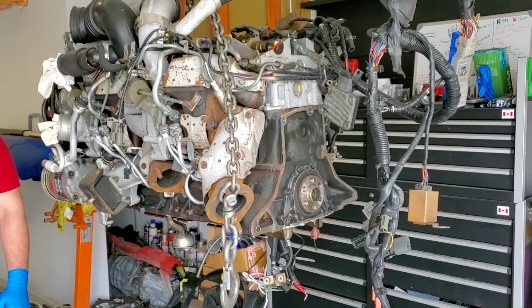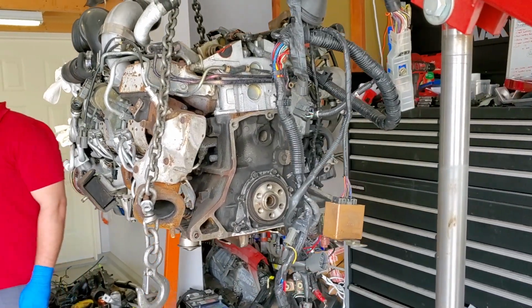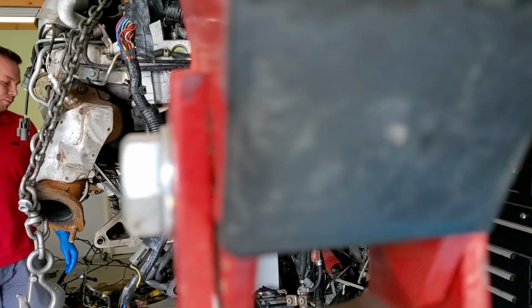Ideally, when you're working on your engine, you actually want to have it mounted on an engine stand. Unfortunately, my engine stand was broken, so I didn't want to take the chance by actually mounting it on and something cracking and falling off. So since it was on the cherry picker already, we just ended up working on it with that.